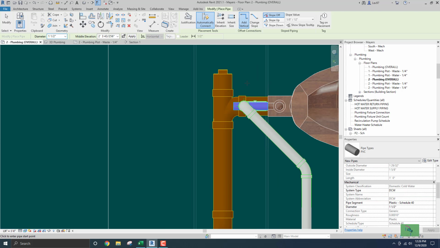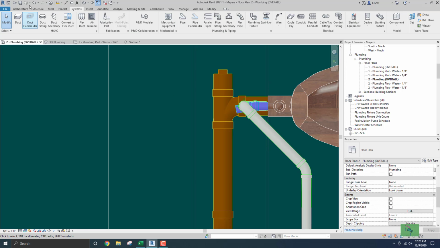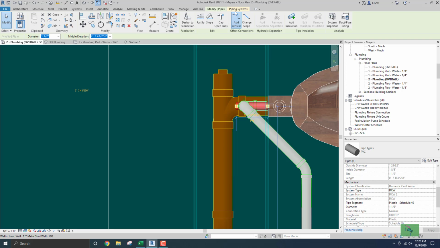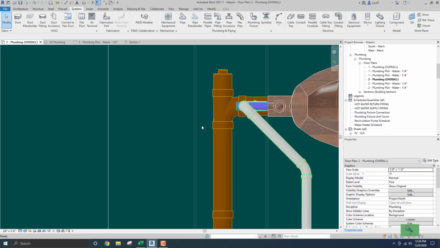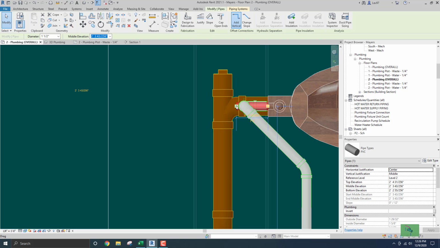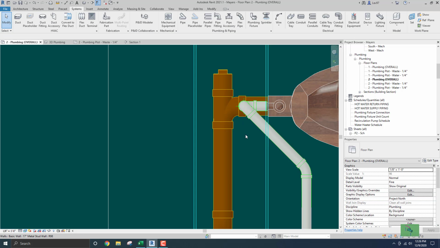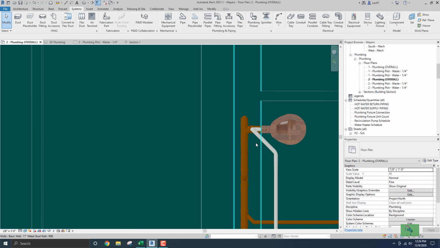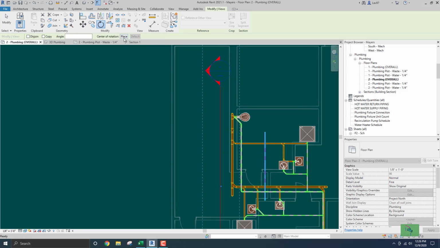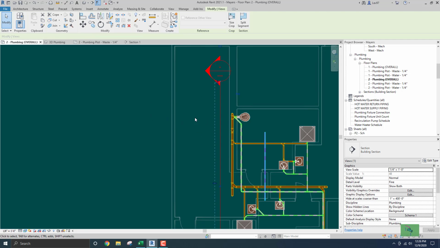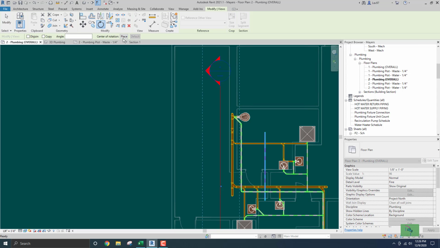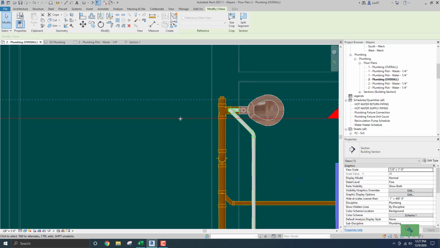What happened? Something happened. I'm doing something wrong. I'm rushing. Why is it like that? Piping systems. Wait a minute, take my time. Okay, so we do this, do that. Start over. Just make sure that I'm on the right system. Place here, go clockwise, 90 degrees. That's how sensitive Revit is. I don't know why it does that, but here, clockwise, 90. Let's take a look.